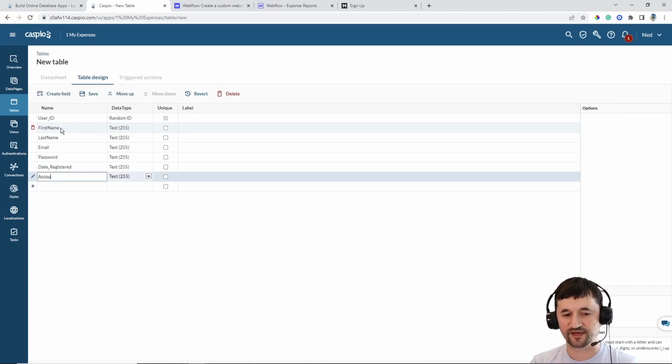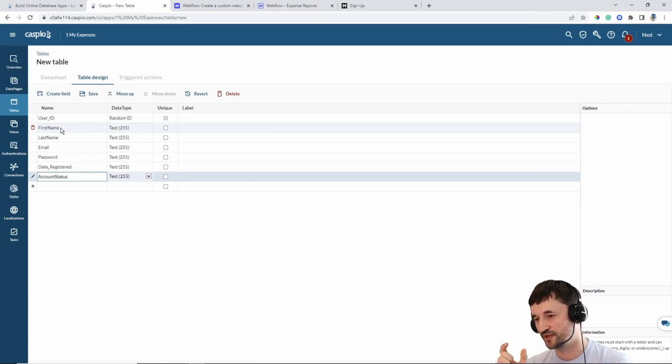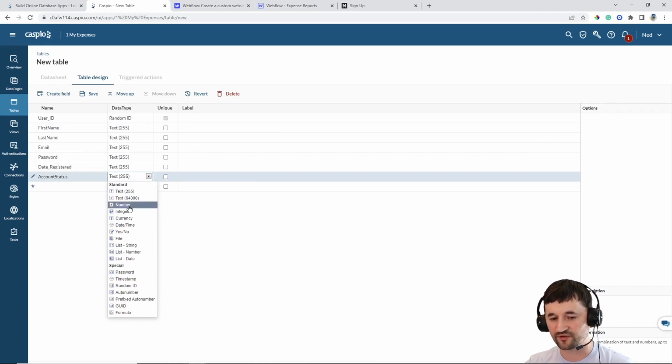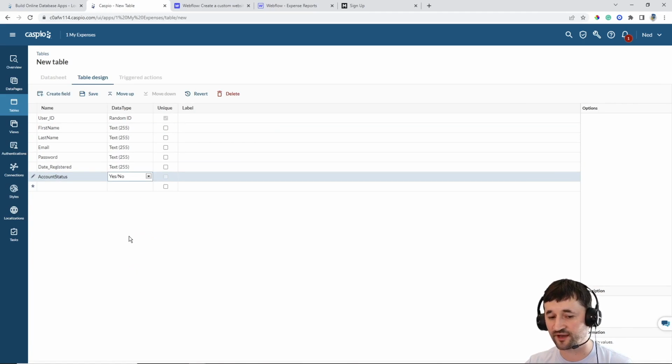And also account status. The reason why I want the account status field is I want to be able to control who's going to be able to log into my application and who's not going to be able to log into my application, if I don't want them to log in anymore, right? So we need to have some sort of manager level access to either make users active or inactive using a simple checkbox method. So let's just imagine this user is no longer paying a monthly fee. I want to deactivate their account so they can no longer log in.